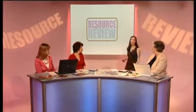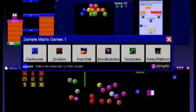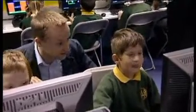The three resources that we're looking at today include a literacy series, a CD-ROM of maths games, and a behavioural scheme on CD. Recommending today's primary resources, we have Dr. Rona Tutt, SEN consultant for the National Association of Head Teachers and herself former head of a special school. On the panel today we have Maria Pierides, Senco at Manorside School in the London Borough of Barnet, and Adrienne Jones, an independent education consultant. And for once, we've released Matthew Tosh, our resident ICT expert, from his test lab and sent him out into schools to look at the resources in action.